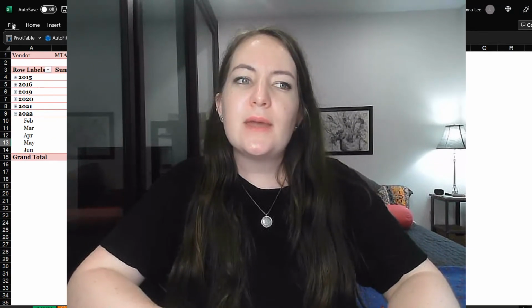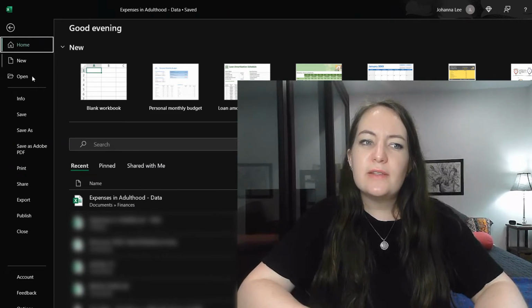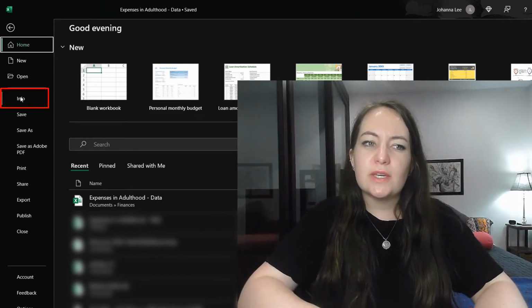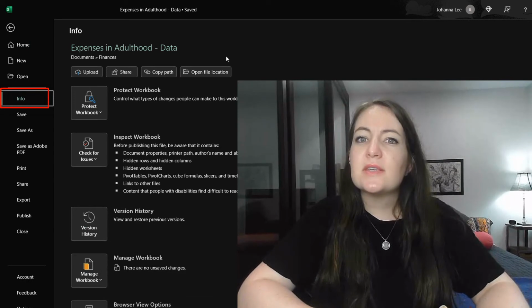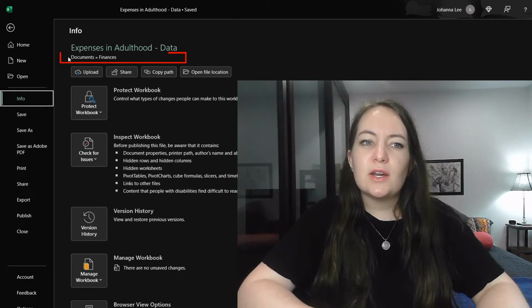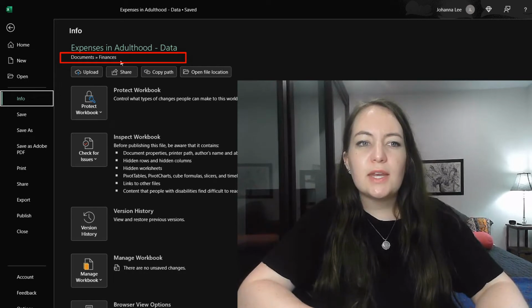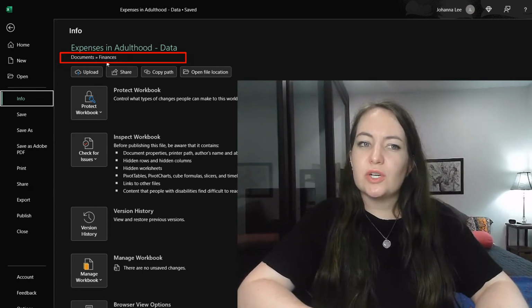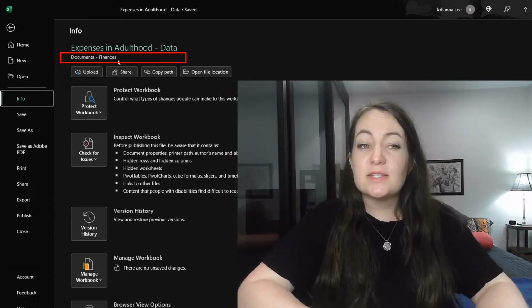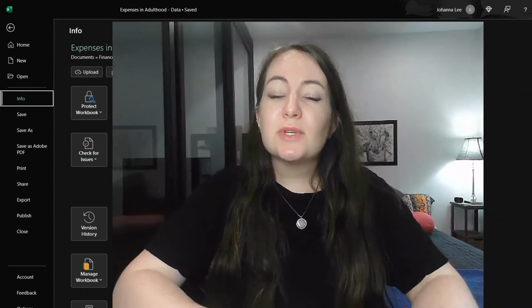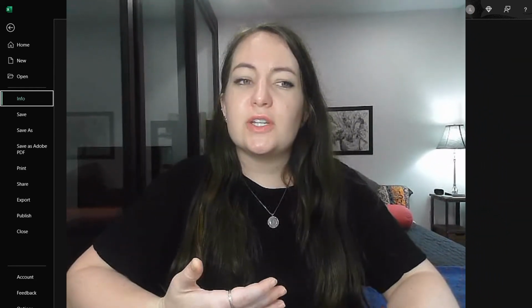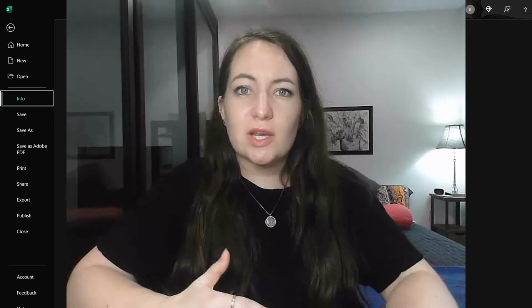And then the last thing is Excel, my pride and joy. So if you're in an Excel file and you don't know where it's saved or you want to make sure that you're saving it correctly, what I would do is you go to File, and then if you hit on Info here, you're going to find details about this Excel file. And so right here is where you're going to find where it is located. So it's in my Documents folder and then under my Finances folder after that. And so that's a really good way from an Excel version. You'll see that with Word and other Microsoft products as well.